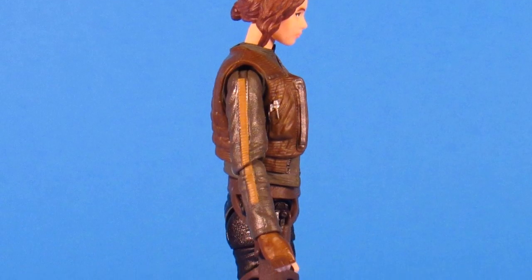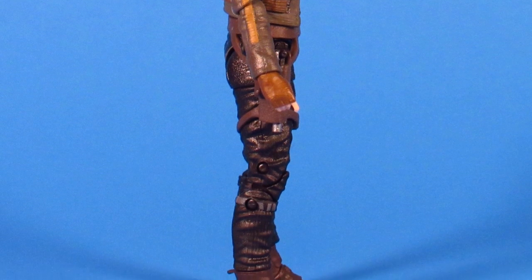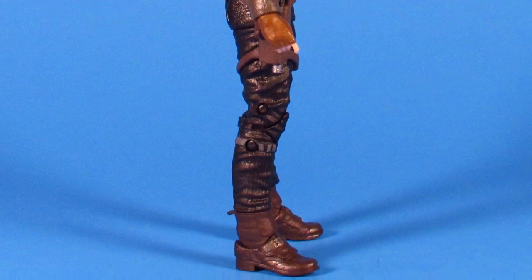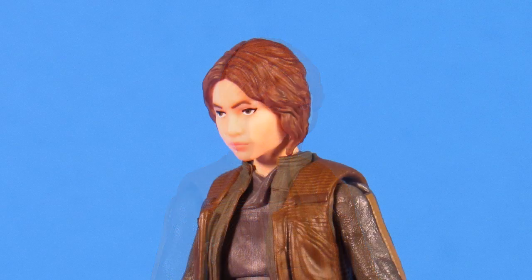But on the body, it's got some browns, greens, blacks, some shading, even a little bit of yellow, and some little detail work that's actually quite surprising. Here, the face, the color seems a little bit softer than the usual skin tone plastic. I don't know if something else was done or if this is a different kind of plastic. Everything's painted nicely for what it is, but it's just basic. Again, not a lot of detail to the face. It doesn't pop, I guess I'm trying to say.